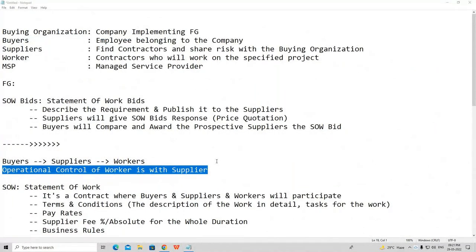Now, I think today's session helped you a lot to understand the terminologies which we use in Fieldglass, how the integration events work, and all those things. So we have discussed this so that from our next session, on coming Saturday, we can directly jump into this SOW and see this process within the Fieldglass system.